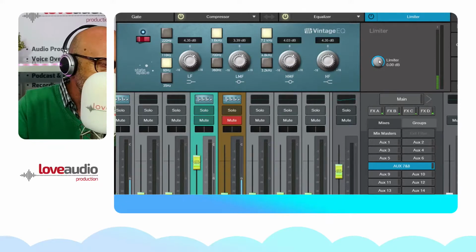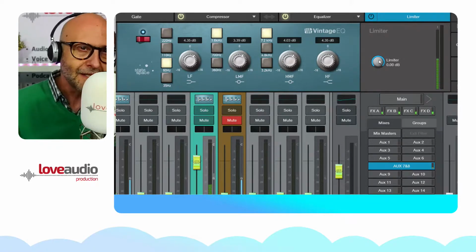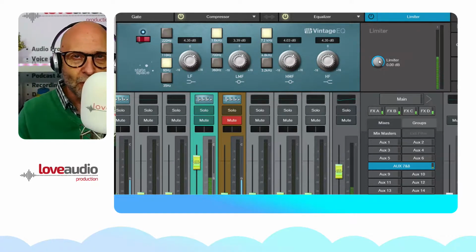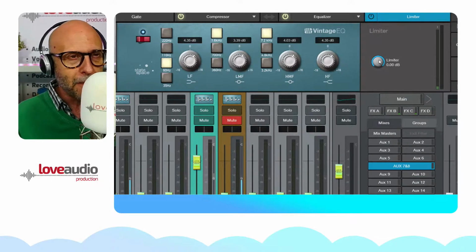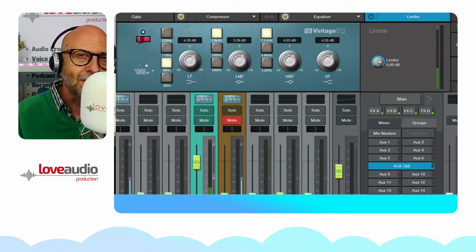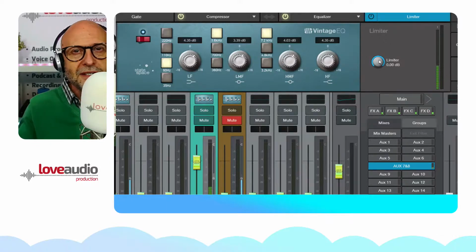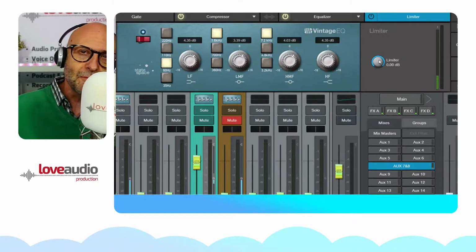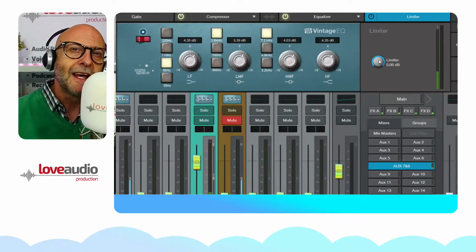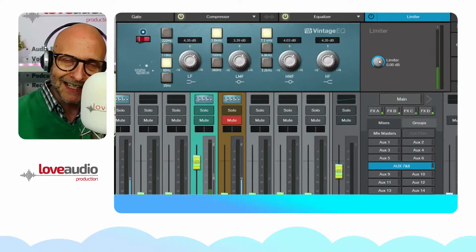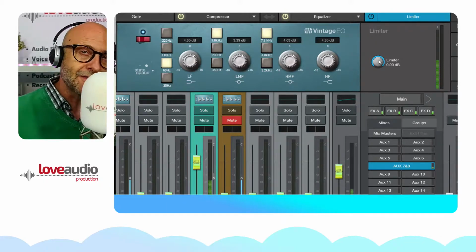A limiter really does what it says on the tin. It's limiting the amount of audio that gets to the final mix. However, you still get that volume. So it's almost like a compressor, but it's not. It's actually limiting those peaks. So I can put a limiter on the final mix, and it will enable it not to go into the red. Do you know what I mean? You're playing the audio, and you have a limiter on the final track, and it will prevent that peaking getting to the main audio out, so the main mix, if you will.